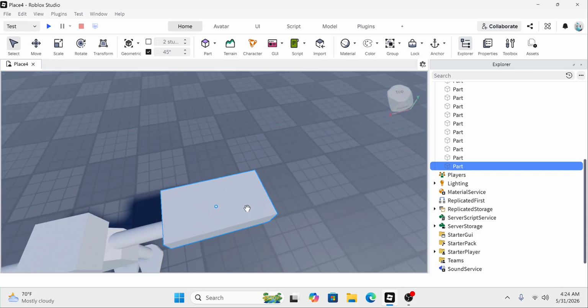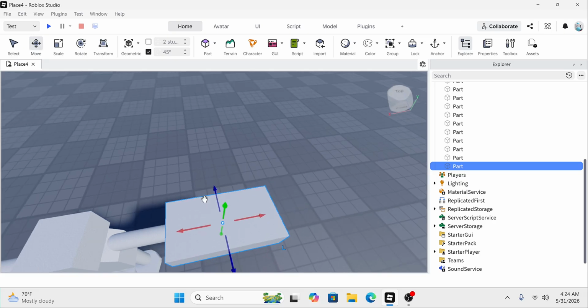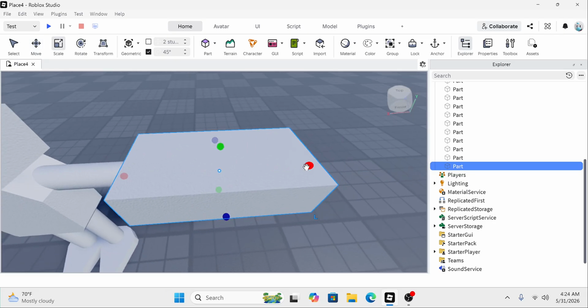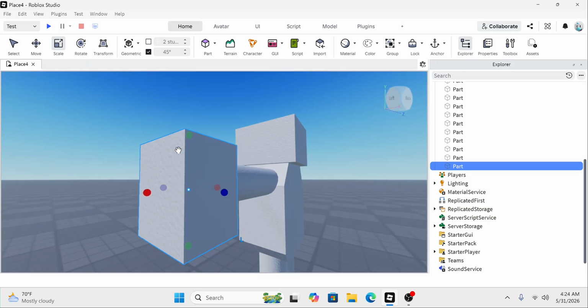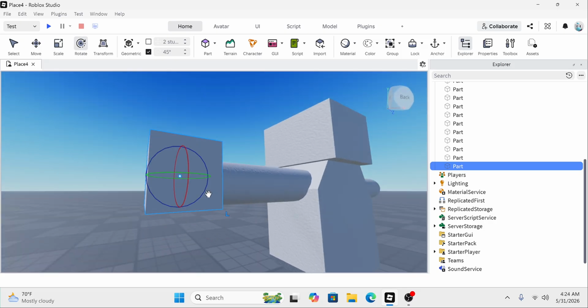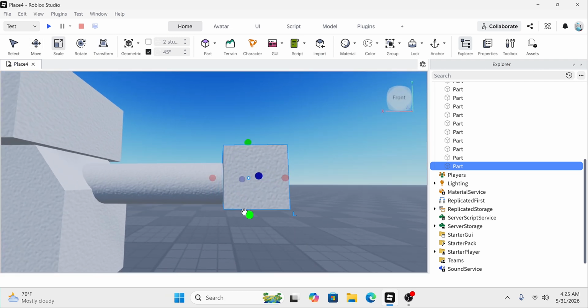If you're wondering how I'm getting all this stuff to pop up, the arrow keys, the select, without going up here, is I'm clicking 1, which is select, 2, which is move on my keyboard, 3, 4, and 5 on my keyboard. I never actually use transform, so you shouldn't have to. As you can see, it kind of just moves it without having to hold click. But I usually use the other ones. It's your choice what you want to use, whatever you prefer. But I use 3, which is scale, to do this, 4, which is rotate, to do this, 2, which is move. Select, you don't really need to use. It's just for separate selection. Transform you should never have to use, really, because the other things do it just fine.